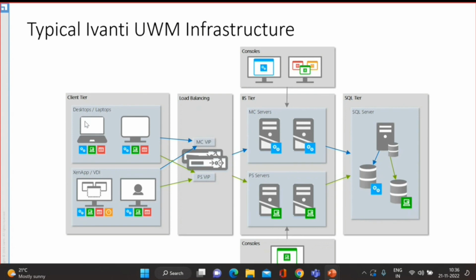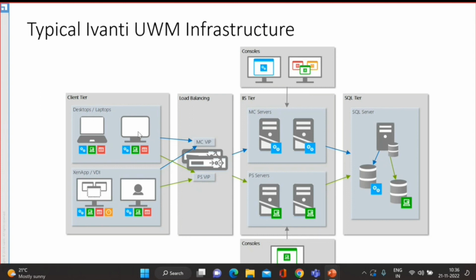As I said, since these are desktops and laptops and a single user will be using them, there is no point in configuring Performance Manager here, because there is no point in restricting particular applications. But in VDIs, since multiple users will be logged in, you can have Performance Manager to increase the performance of the VDI. Now this is the endpoint, so you'll have load balancing. It can be done via a VIP as well, or you can do it via single servers. You can mention it over here.